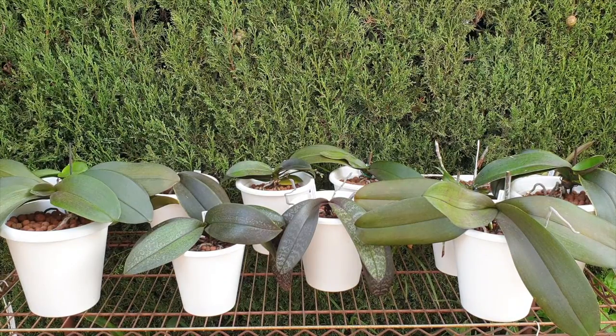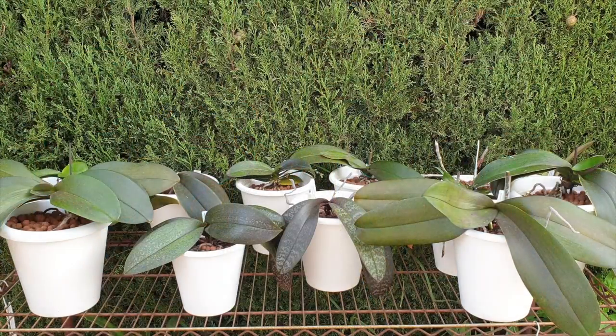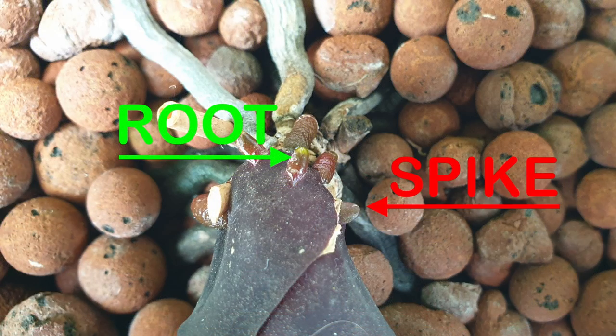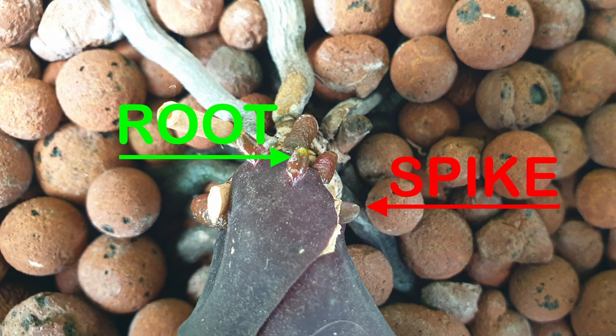Moving on to the next example — how about a species Phalaenopsis? This is Phalaenopsis schilleriana. Lots of good things going on at the base of this orchid. We've got lots of roots, but check out that structure to the right. No mitten to confirm a spike, but this example is to show you that you don't have to wait for further confirmation. That structure to the right does not have any semblance of a mitten, but it is tapered off at the end. That, my fabulous Phalaenopsis friends, is a spike. This example also shows how similar in color the brand new spike nubbin is to the root nubbins, and yet it's a spike.